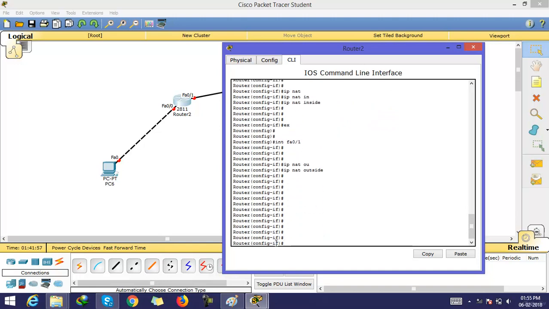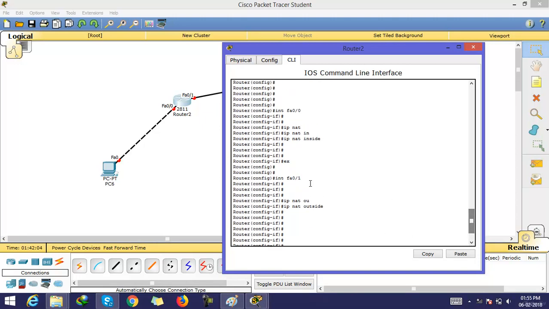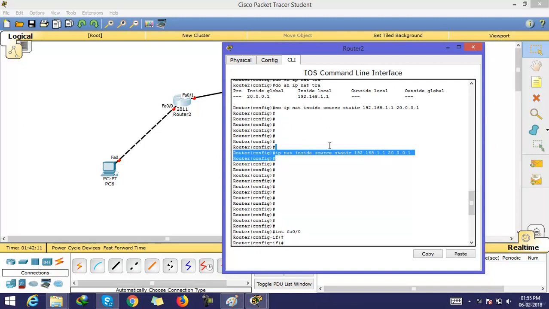Now if you are using the dynamic NAT, you need these commands, you need this command also, you just need to change in these commands.